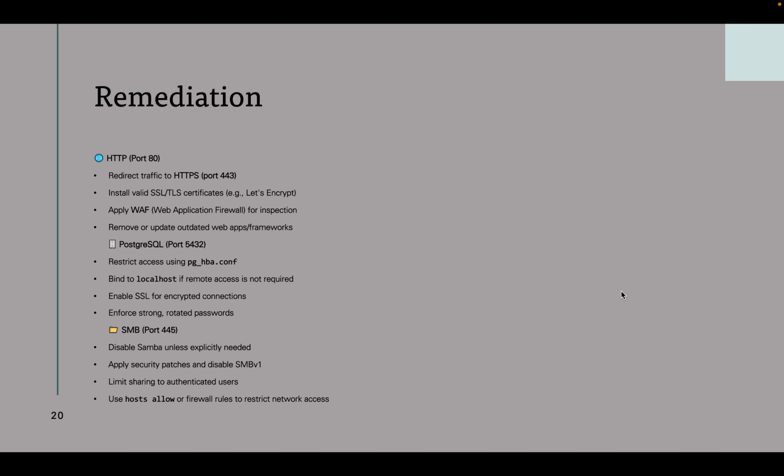Then we have some more remediation: for port 80, redirect traffic; for port 5432, restrict access; and for port 445, disable Samba unless explicitly needed, and limit sharing to authenticated users. This will have firewall rules to restrict network access.